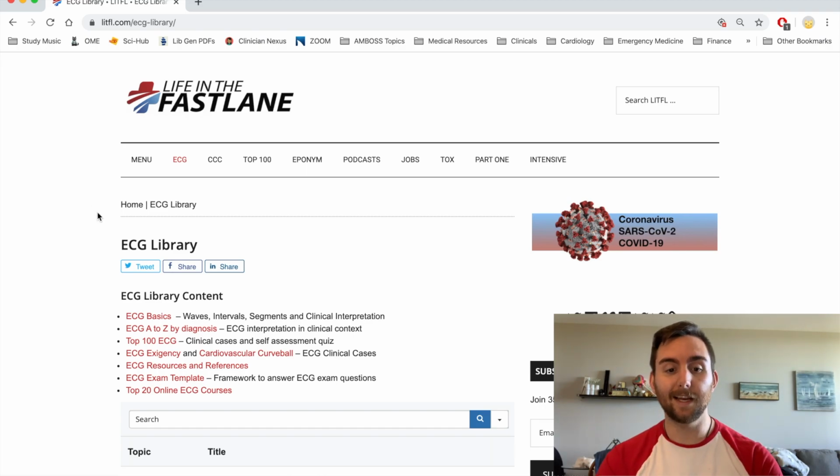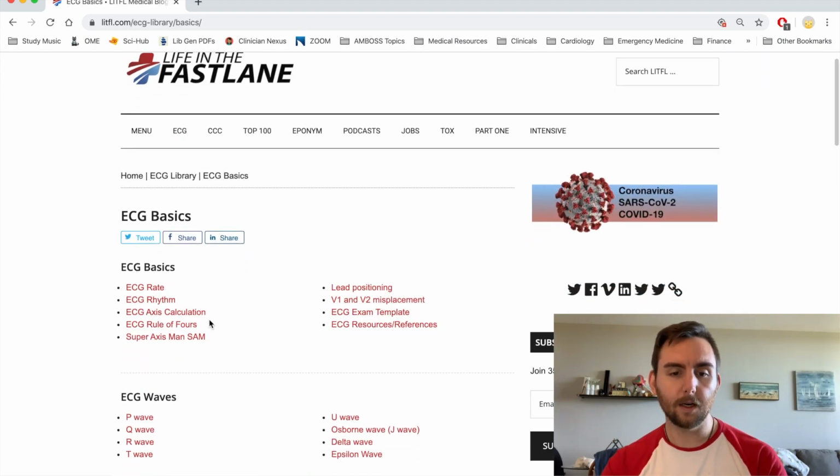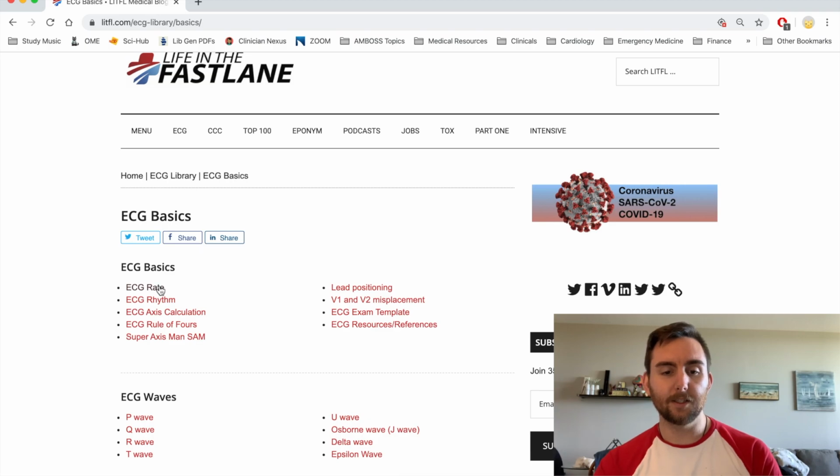Most people are going to know what EKG is, though, and ECG is a little bit harder to understand over a phone or something. Could get complicated with EEG maybe. So typically just say EKG. So we're going to go here on the EKG subheading. We're going to click ECG Basics. This website refers to it as ECG. So the first thing we're going to do is go to ECG Rate.